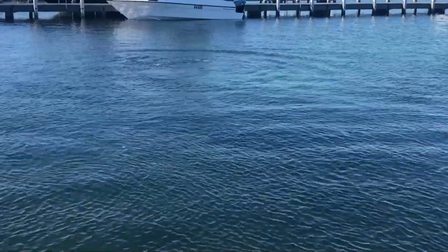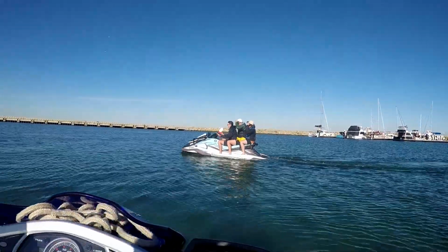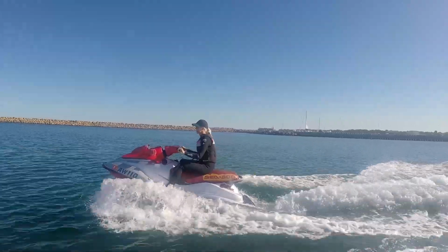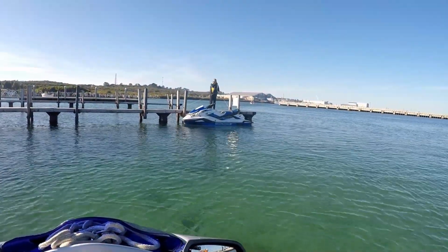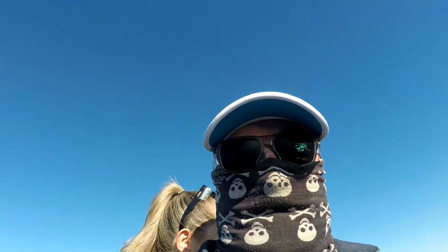It's just so good to see these dolphins around the place. And this jet ski's well loaded up. Looks like they're all taking the hats off. And Kate's ready for a day out. I think Fiona was expecting a cold morning, but as it's worked out, it's been very nice.